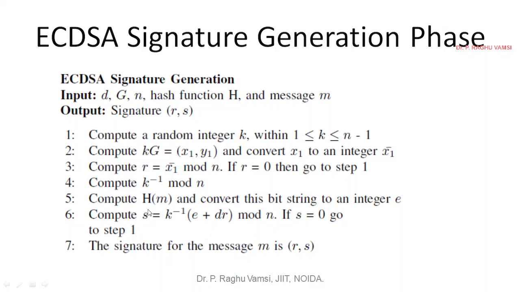This is what is called signature. If s equals 0, that means s should not be 0, s should be greater than 0 only. If s equals 0 then go to step 1 and choose another random number. Mostly you will not get s equals 0 and r equals 0. If you are having bad luck then you may get it, otherwise it is very difficult. If you choose a large prime number then mostly you will not get this problem. But if you are working with small numbers there is a chance that you will get 0.